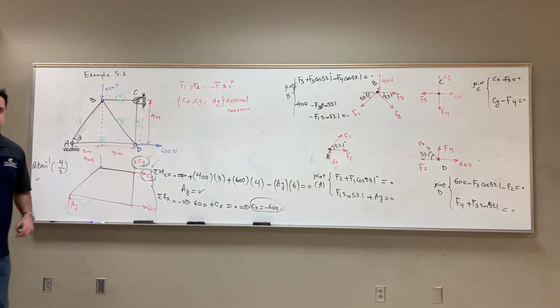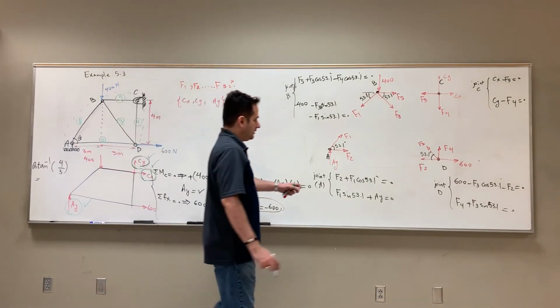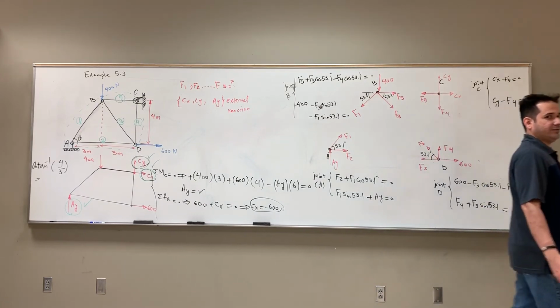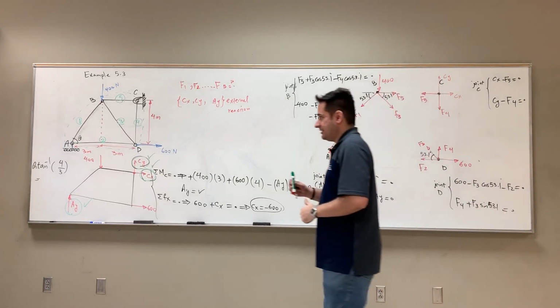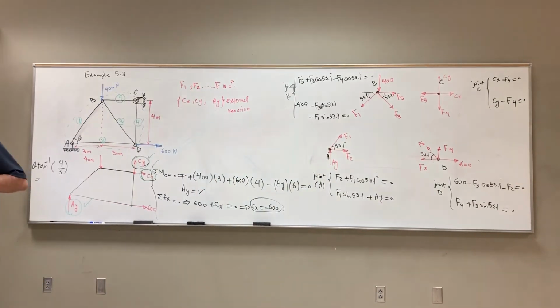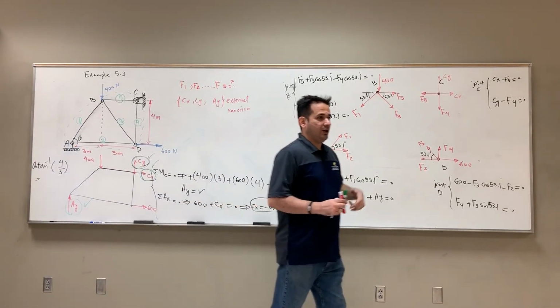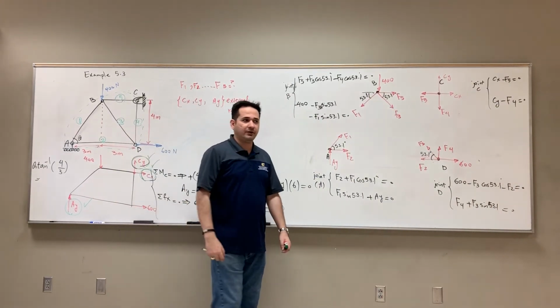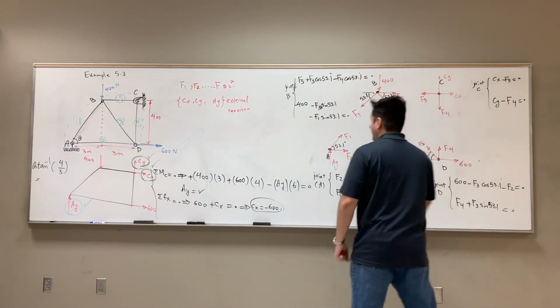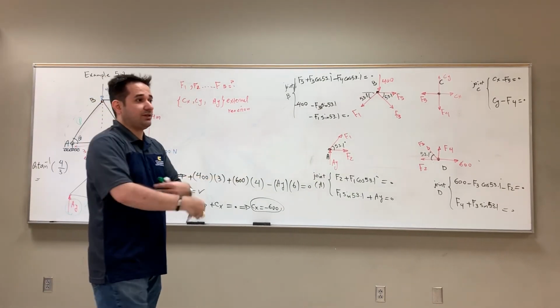These are the equations. How many equations do you have? 8. You say, how many joints do I have? 4. You're right. And per joint, I have 2 equations, so 8 equations. How many unknowns? 8 unknowns, right? So in fact, I will be able to solve everything. If I can solve this system of equations somehow, I will be able to find not only the internal loading, the forces F1, F2, F3, F4, F5, but also the external reactions at A and C, right? So method of joints is very systematic and general because it can solve everything.